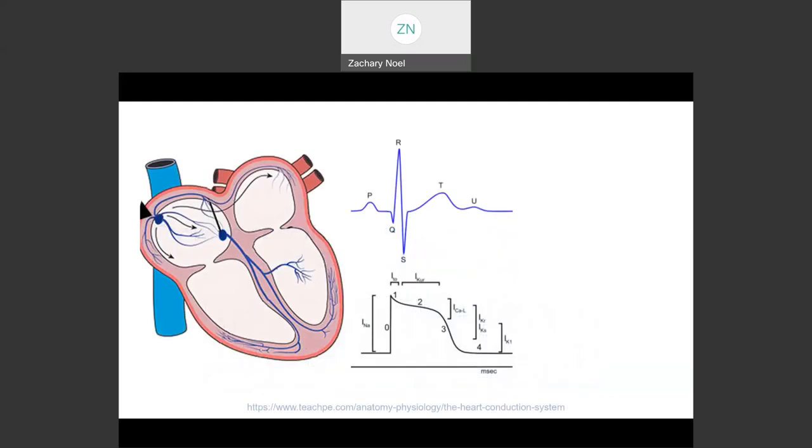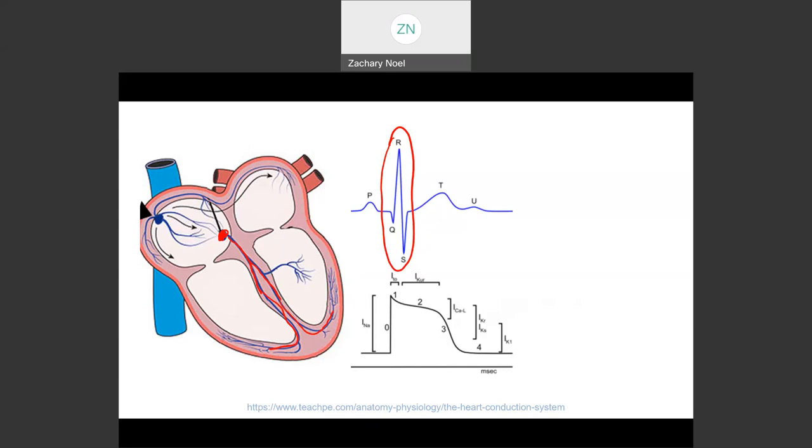So if we take our picture of the electrical system again, recall that once the impulse comes to the AV node, there's a brief pause, and then it will go through the bundle of His to the left and to the right bundle branches, and then it's going to go out to the Purkinje fibers. And from there, it goes to the individual myocytes and produces this very succinct, uniform depolarization, which manifests as a narrow QRS complex. Recall that along the x-axis of an electrocardiogram, we're looking at time. And so if the depolarization happens very quickly and all at once, it's going to be a short amount of time, and it's going to be a narrow QRS complex.